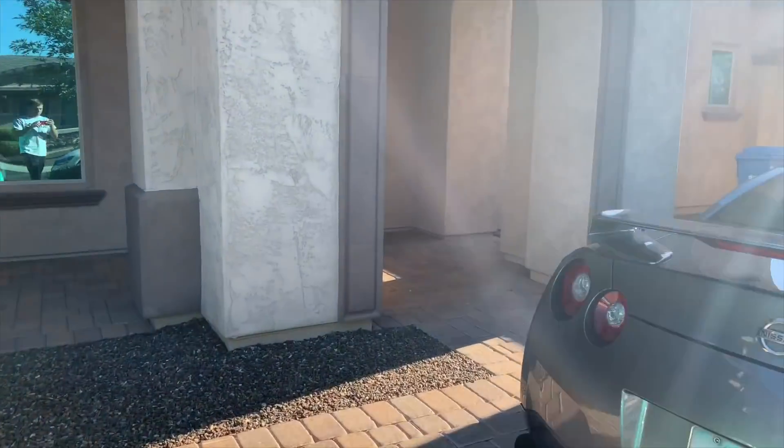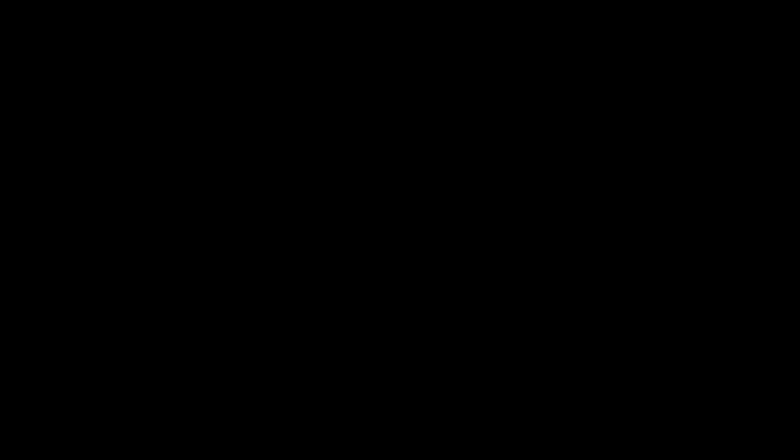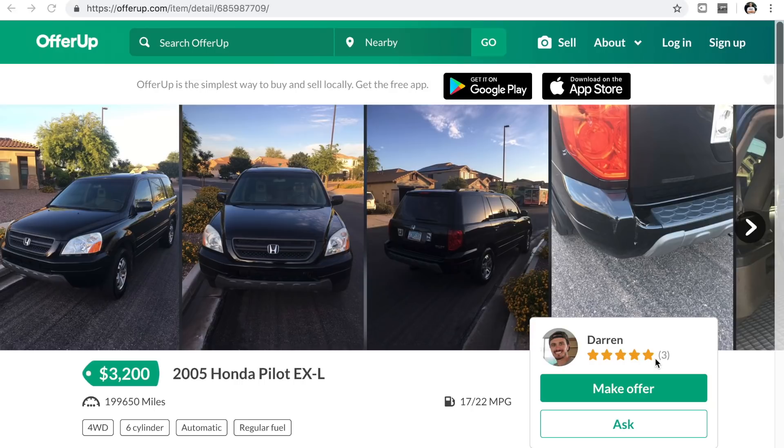So now that we are on the computer, I found a 2005 Honda Pilot EXL, as you can see on the screen. These vehicles are known to be extremely reliable. The audience is there on a vehicle like this — I've been to many car auctions and these have always sold for much more than competitors like the Ford Explorer and other mid-sized cars. Toyota has some good ones, but Ford, Chevrolet, the Trailblazer — the Pilot blows them out of the water. They're known to be reliable.